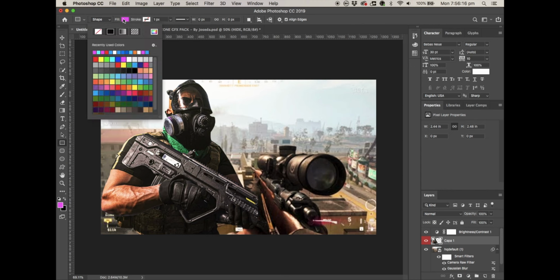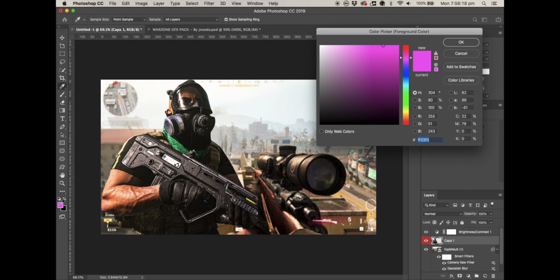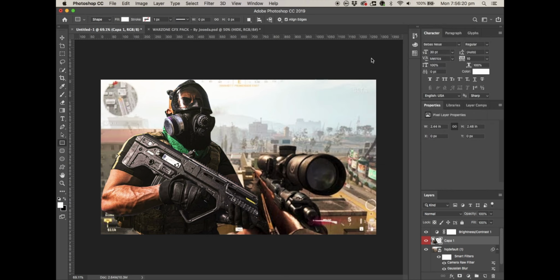Now we want to go ahead and add some white borders, so we want to change our color to white, and we're just going to add a little border right here. I would recommend moving the border up to the actual side of the frame so that you can get it perfect every time. You don't have to try and guess your alignment.